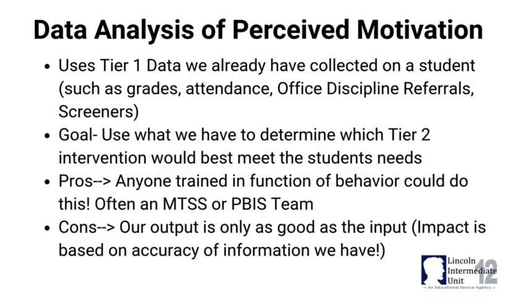So then what will happen with that data, those referrals, grades, attendance, is a team, usually a tier 2 team, an MTSS team, will take a look at that and make their best guess on what intervention would suit the student. So if a team gets a referral for a 4th grader named Tommy, and Tommy has 10 referrals in 3 months from 3 different teachers that he sees throughout the day, and most of them are adult attention seeking behaviors.